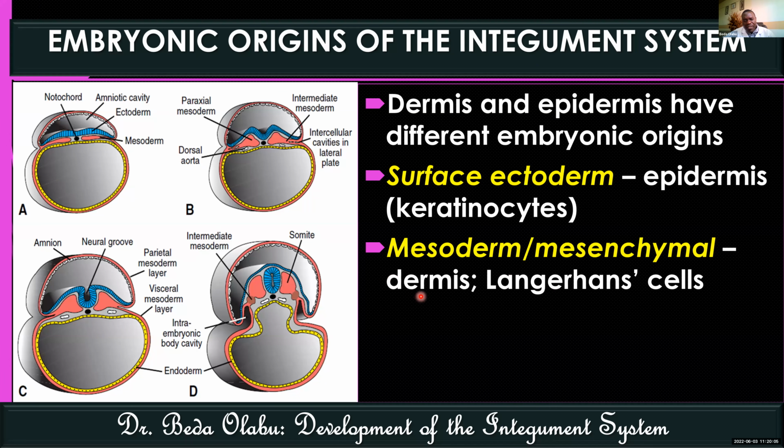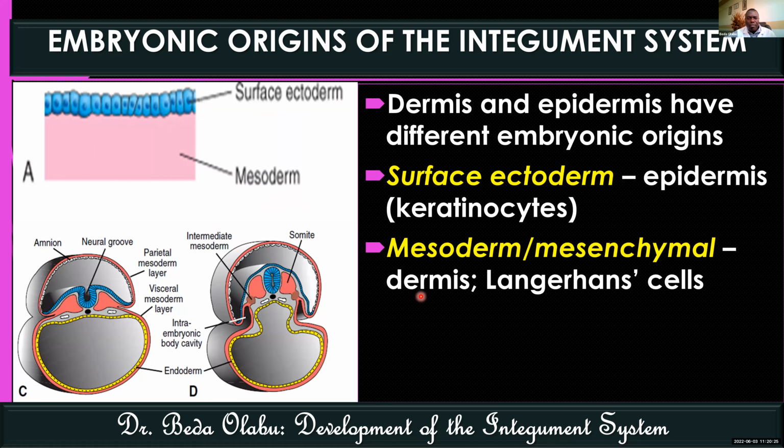The mesenchyme that gives rise to the dermis of the skin may have multiple sources, and we are going to talk about that shortly. So for now, understand that the dermis comes from mesenchymal tissue, and we're going to talk about the origin of mesenchymal tissue of the dermis. So in this image, you can see the upper layer there being the one we are calling surface ectoderm, and the lower layer below, mesodermal, that will become mesenchymal, is the one that gives us the dermis of the skin.